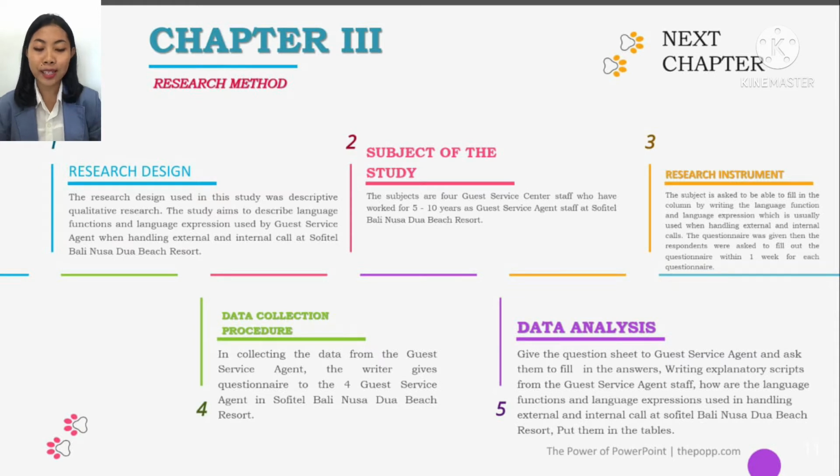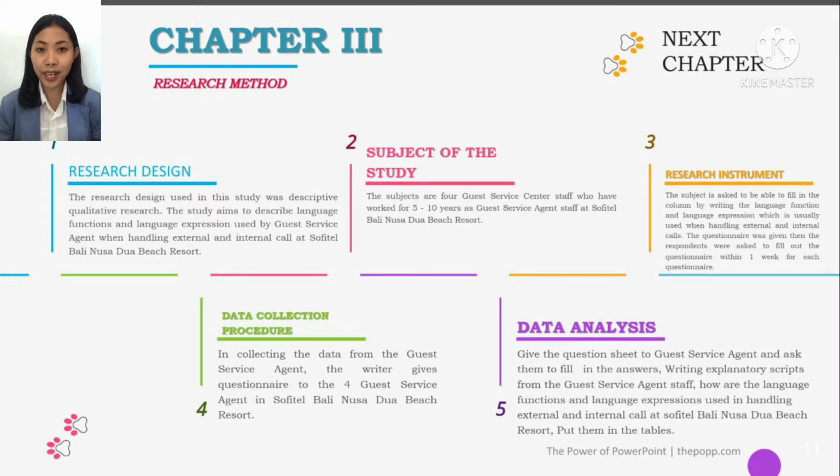We continue to the next chapter, which is about research method. The first one is research design. The research design in this study was descriptive qualitative research, and the subjects of the study are 4 guest service agent staff who have worked 5 to 10 years as guest service agent staff at Sofitel Bandung.